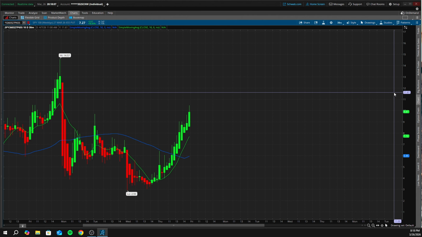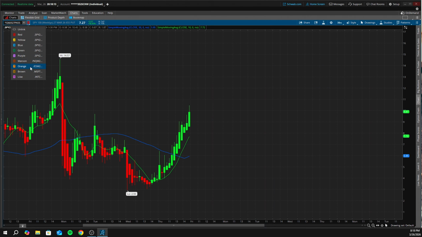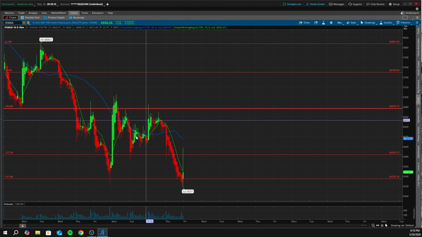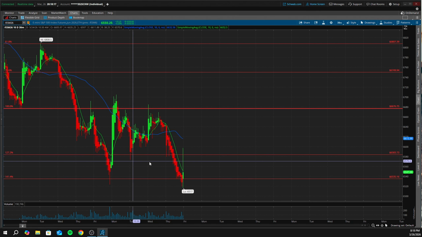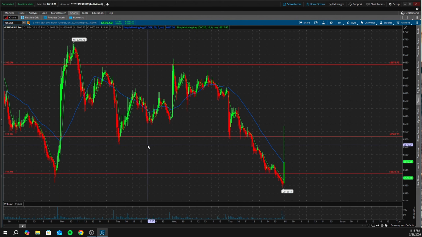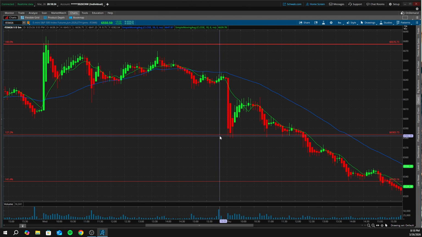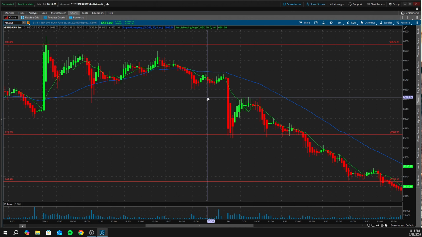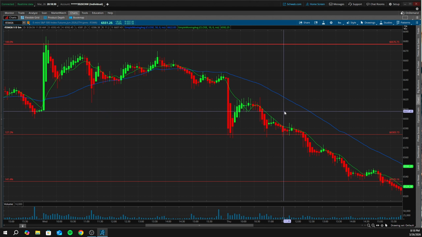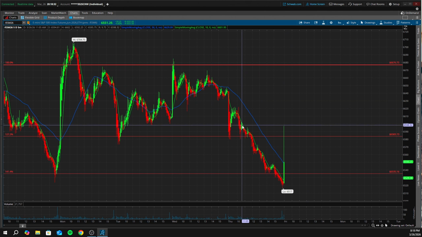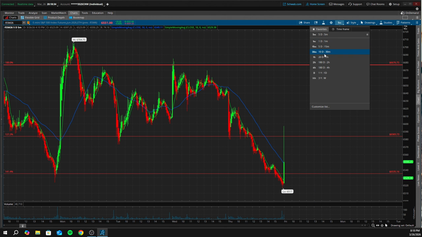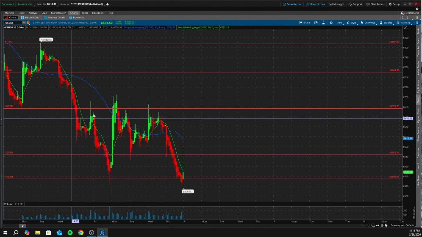That's how it works. So yeah, there really wasn't anything to take today. If we look here on ES, I told you guys I was not going to be playing this range at all. If you wanted to, sure. In hindsight, this ended up working out here. This fib right here off the open ended up giving the bottom, 83 all the way to 22, and did give a really nice relief bounce. It wasn't really something I was looking to play though, because we've just been stuck in this range here.